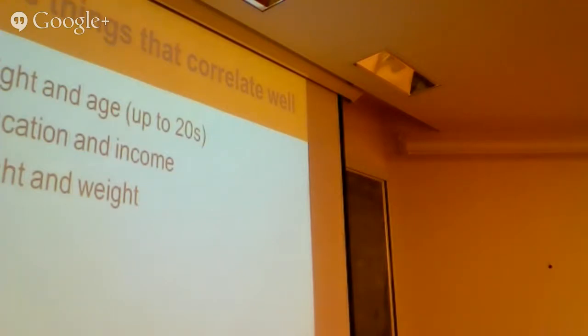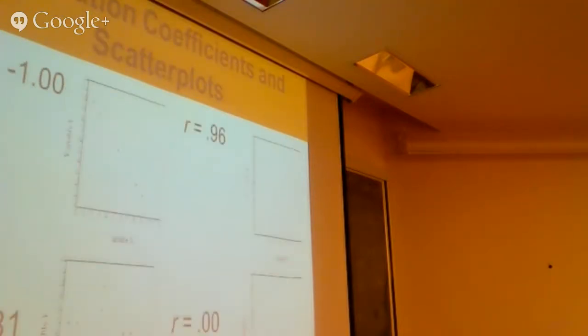Height and weight. So the taller you are, the more you weigh. And that's pretty consistent. That's like that. And so forth. Right. Now, does that mean that height caused weight? Maybe. A little bit. Not entirely. Does that mean education caused income? A little bit. Maybe. Does height cause age? No. Does age cause height? Maybe a little bit. So it doesn't tell us a lot about causation. It hints at it. It gives some information. That's about it.